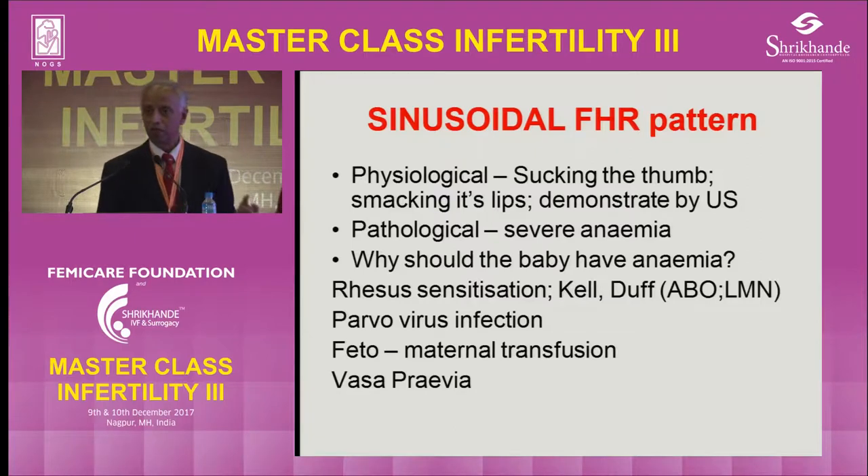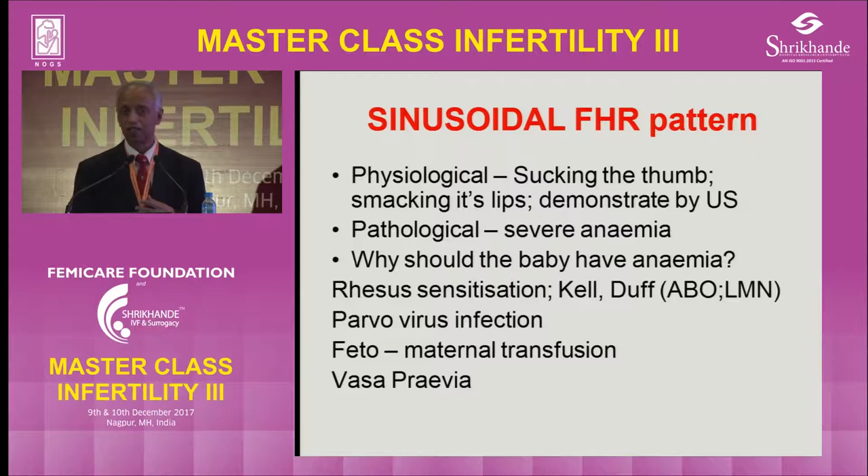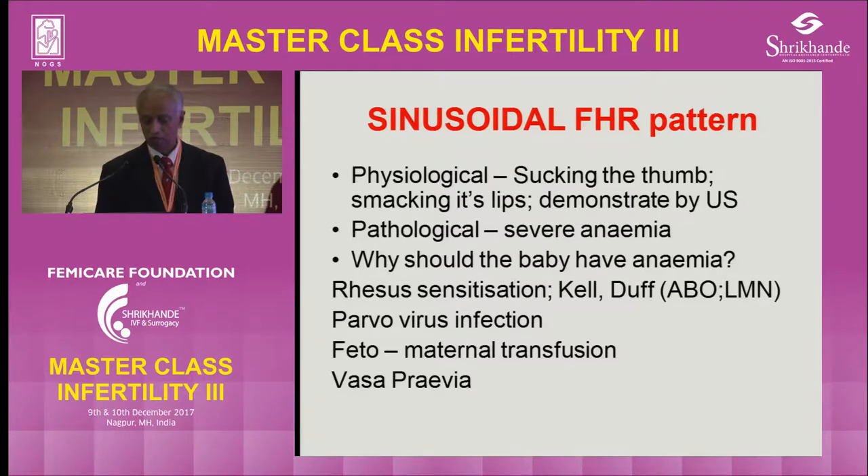If you are in Singapore, Hong Kong, or China, alpha-thalassemia — specifically 4-gene deletion — can give rise to sinusoidal. They present at 29 to 30 weeks with severe preeclampsia: the mother has high blood pressure, proteinuria, and the baby has ascites. So those are the differential diagnoses, and you have to distinguish what is physiological from pathological.